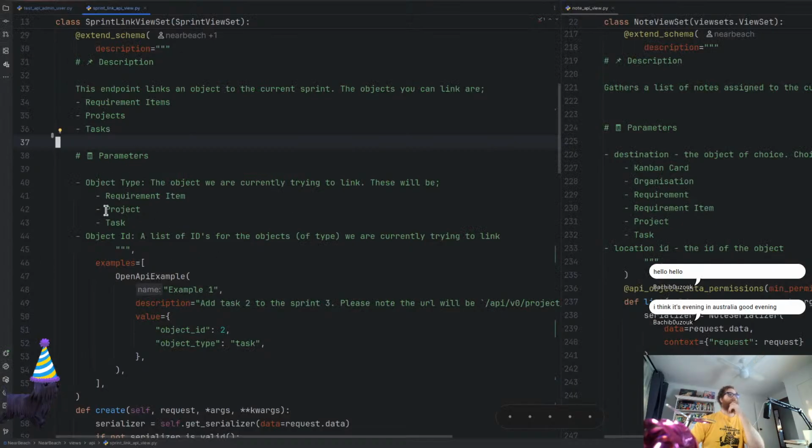I'm going to do that. Easy done. That's just to be very clear that the object type will equal one of those. And then the object ID, the ID of the object or of type we currently are trying to link.